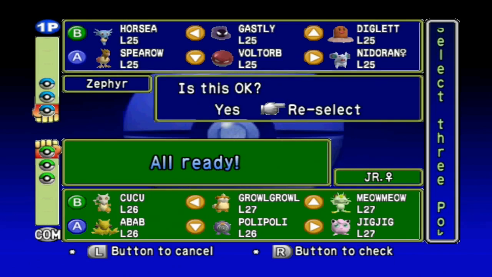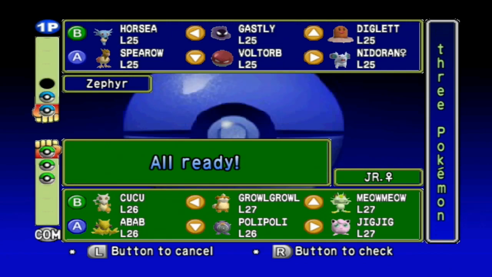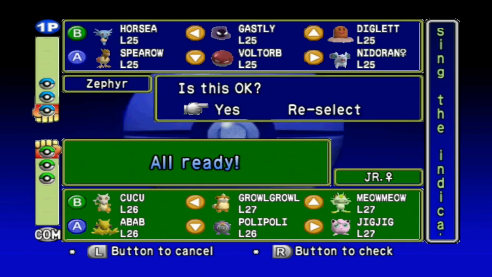Voltorb. Actually, let me make sure I do that again. Voltorb, Horsea, and... go with Diglett.